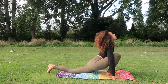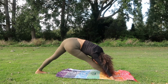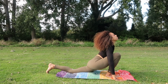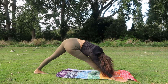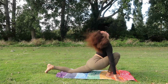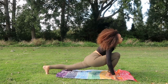And then as we come back down into lunge, we inhale and really flow with your breath. Exhale deep, and each time just see if you can go even deeper. Really see how deep you can go into those hamstrings. Exhale into the pyramid pose, and this pose is absolutely incredible if you suffer from sinus problems. It basically breaks up mucus and blockages within the sinuses, and it really allows more oxygen to go through your sinuses, therefore increasing the oxygen flow to your entire body.